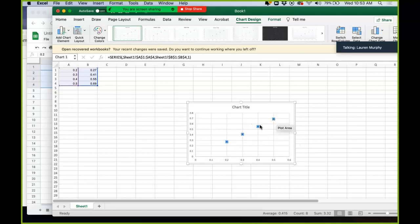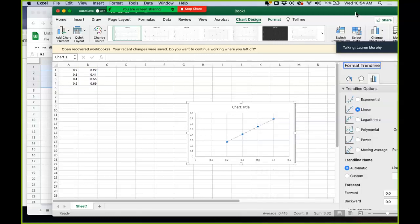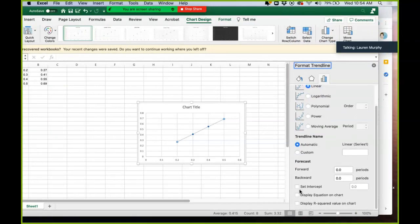So it formats this line, okay? You should notice it should trend towards 0, 0. Now, I didn't make it do that because that wasn't a point on their data. And then if you right-click it, you can add trend line. Once you add the trend line, you can display the R² value. The R² value is how close something is to a straight line. If it equals 1, you have a perfect linear straight line. The closer the R² value is to 1, the more linear the line is. And then you can also display the equation on the chart.